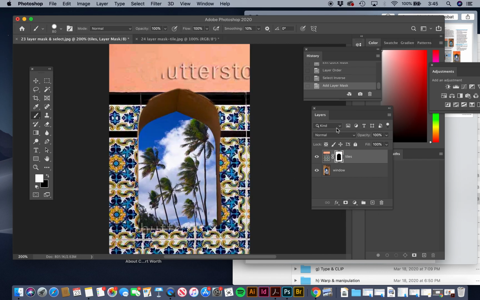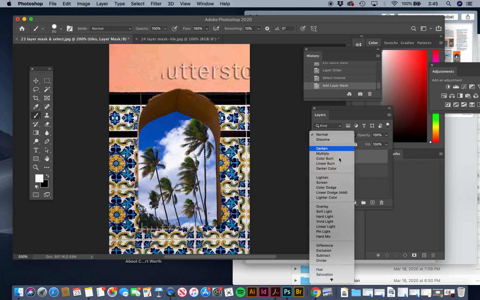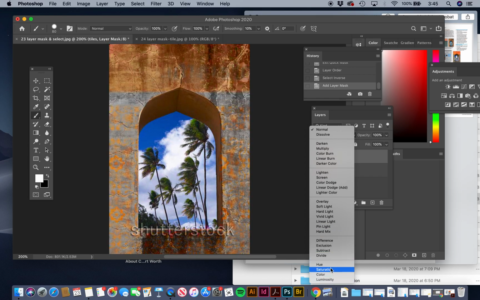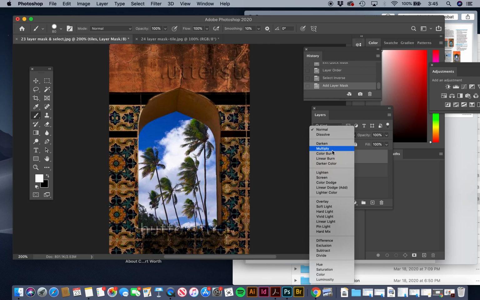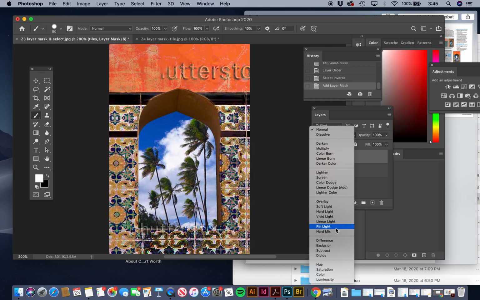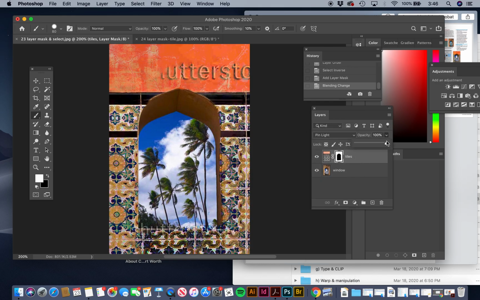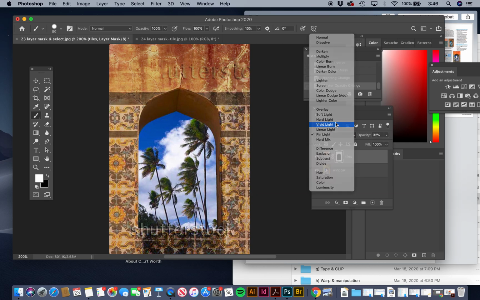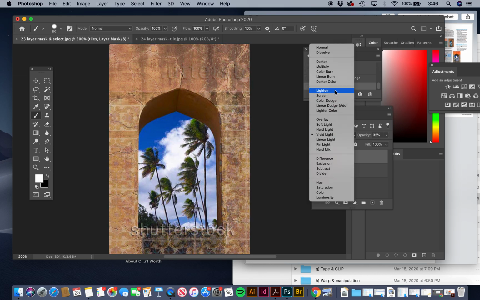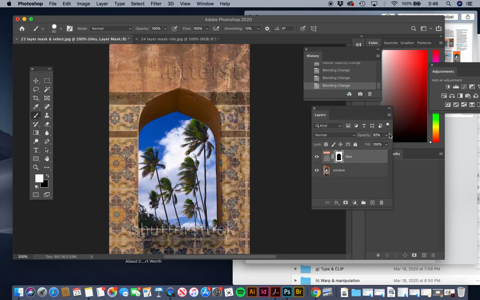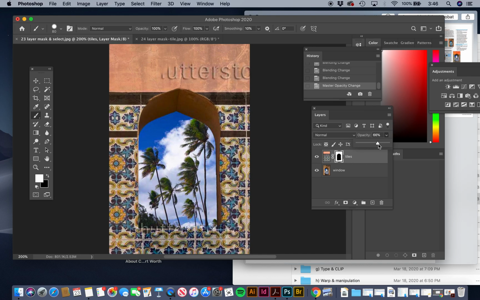Now, they used a blend mode of Pin Light, but it seems like I've done this in the past quite a few times, and Pin Light was not the best one. Maybe Multiply looks better. Pin Light's a bit much. There it is. And then they used an opacity, so it wasn't as strong. And you can play with all of these blend modes to see which you prefer. These are a lot of fun sometimes. Or Normal, with an opacity that's not so light. And you can sort of see the cracks there.